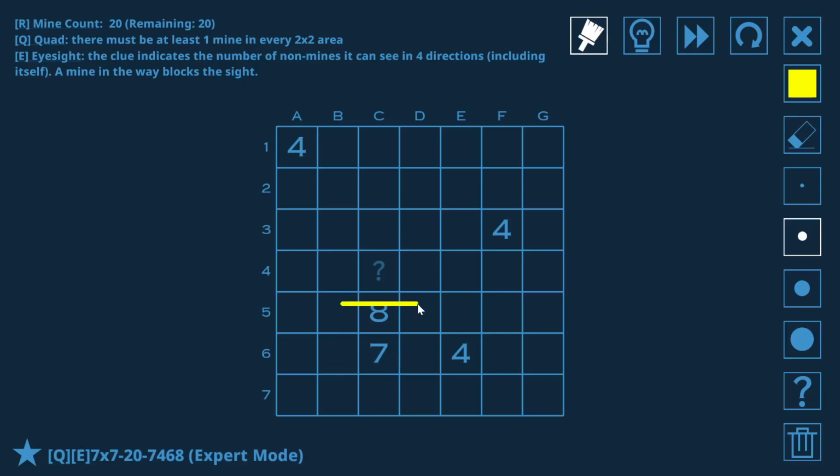I think it does mean that there has to be one mine here or here, right? Because firstly, if there was no mine here, then this would have to be a mine to solve the quad. And if these were both mines, then this 7 would have to see 7 in the column. 8 would therefore have to see only one more. So if it sees this one, then this will have to be blocked. If it sees this one, this will have to be blocked. So again, one of these will be mines.